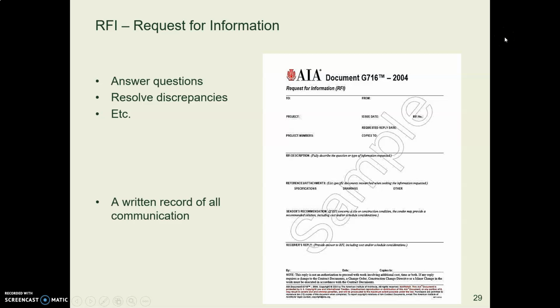You don't just call up your buddy on the phone and say, hey, by the way, such and such, okay, nice talking to you. It's all recorded and it's all written down in a formal way. So you might need to know what size of steel tube you really intended to use under these stair treads, because you think you don't have the right number. And then you write that down and then you do a change order. So everything is recorded and formalized.